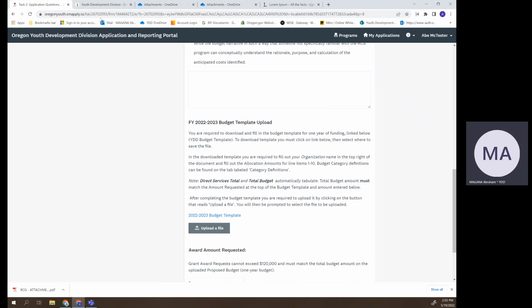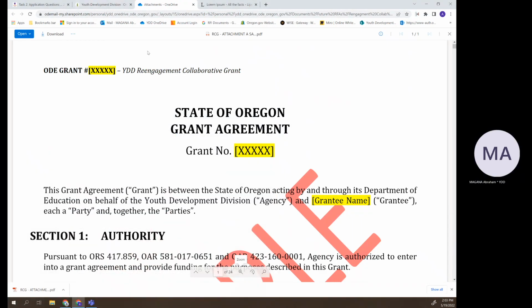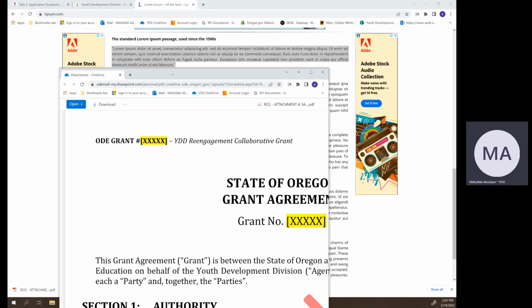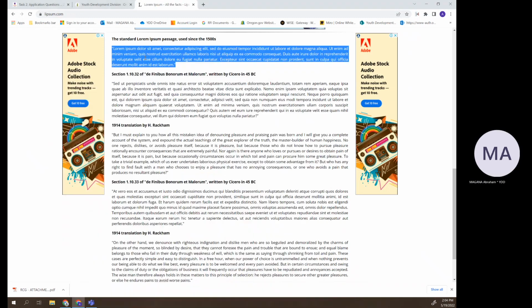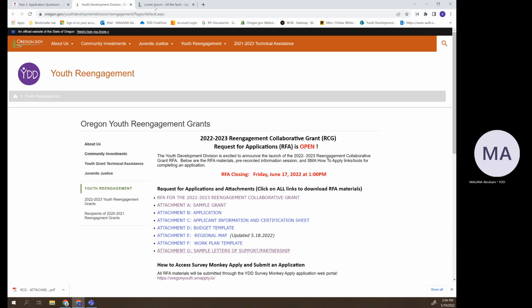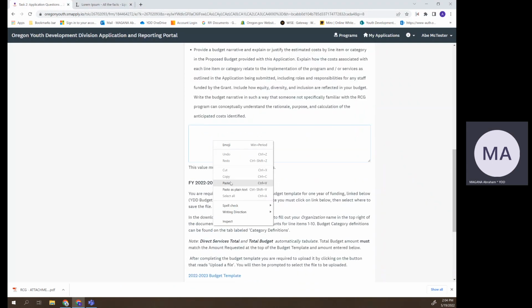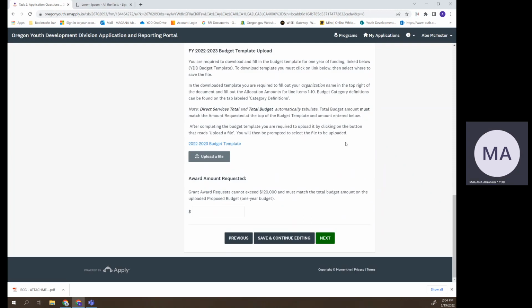More application questions. Close this window here. This window here too as well. Right, let's go ahead and put this information there. Now you're being asked to upload the budget template.